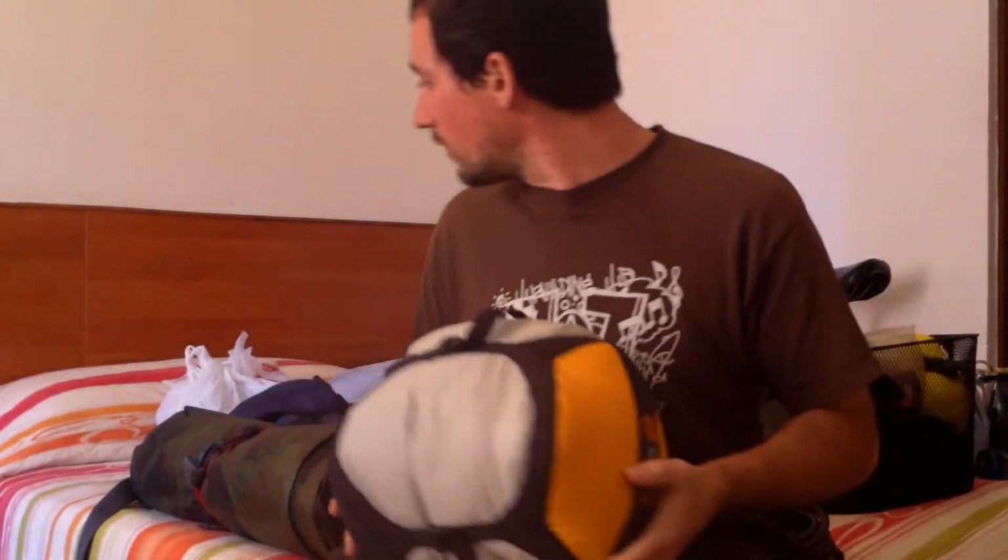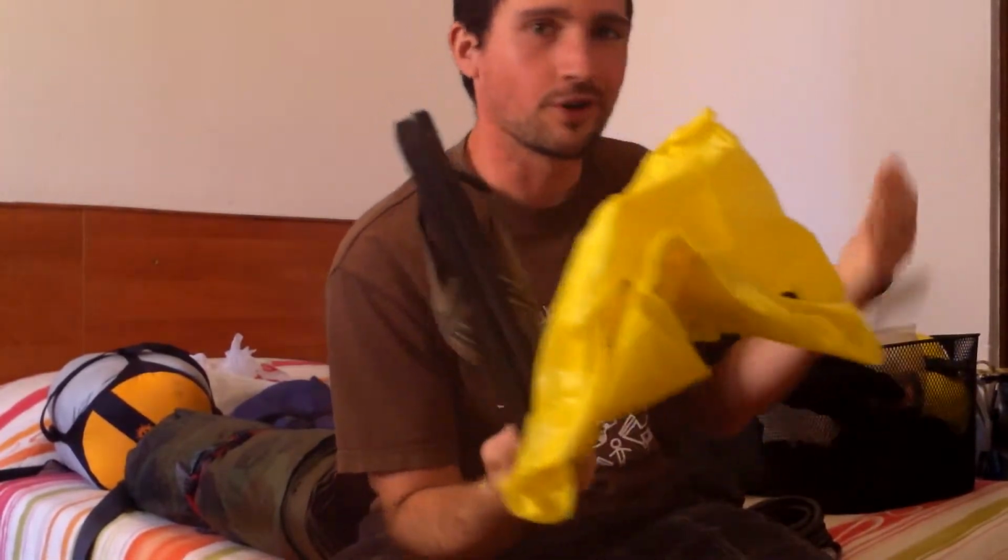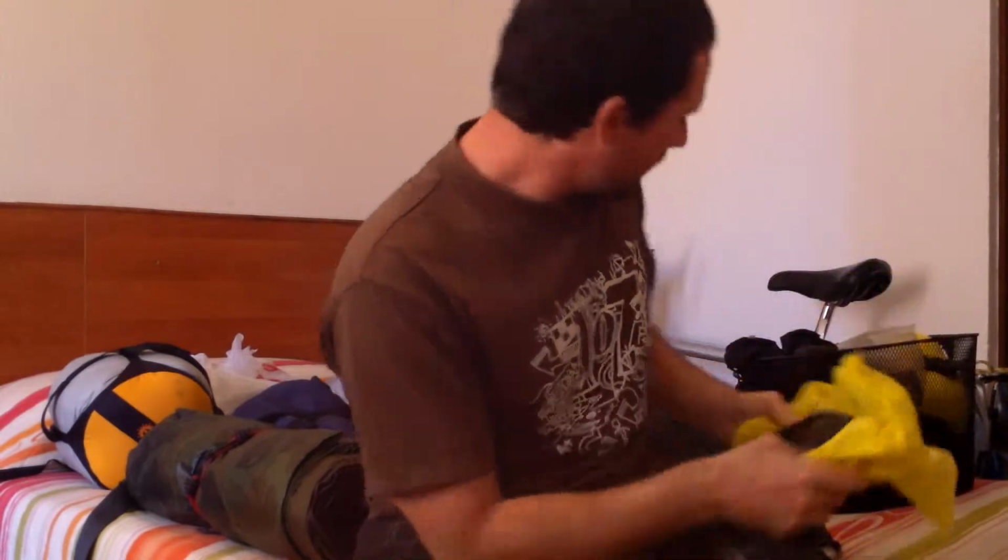This goes in the bottom of the backpack, next to my sandals, which I'm also bringing. Everything basically goes in a bag in the backpack because I don't really trust my homemade waterproof rain bag thing that I can't seem to get on the bike anyway. So the idea is that I have two ways of protection against the rain. I have a bag, hopefully, that I can put over the backpack, and then I have bags with everything inside the backpack. Let's see, what else do I have?